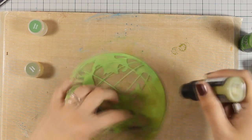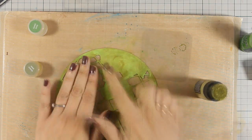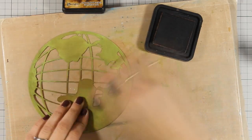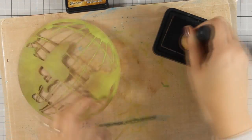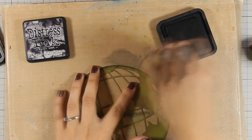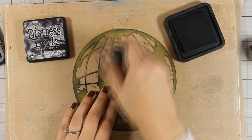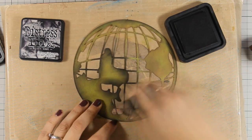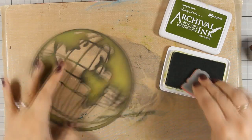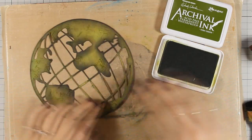Again I've started out with light green and now I'm making it darker. I started with Mowed Lawn, darkened it up with some Forest Moss, and now I'm applying a little bit of Vintage Photo with my Blending Tool around the edges. Adding a little bit of Black Soot on the edges is going to make them pop even more and look more dimensional. So now my globe looks even more distressed and vintage. Just like I did with the sea, I'm going to add some texture with the same stamp, this time using Green Archival Ink, stamping all over to add texture.